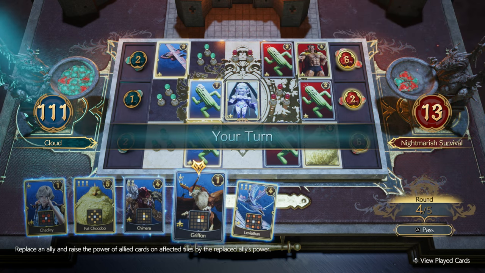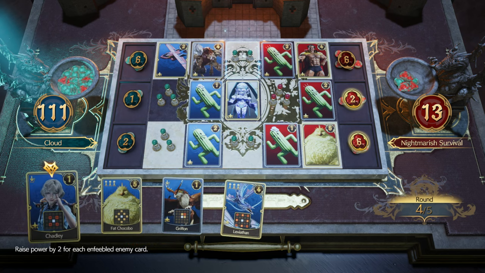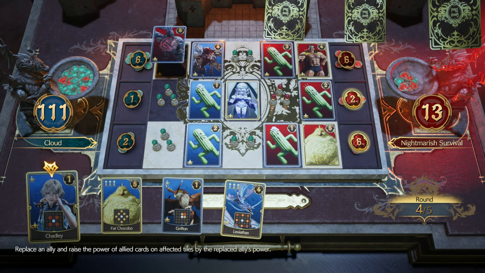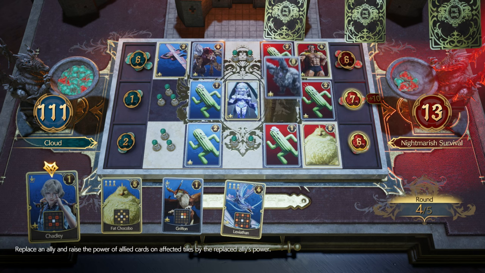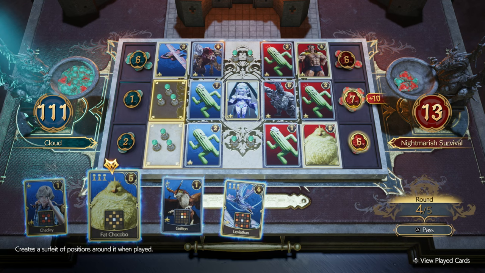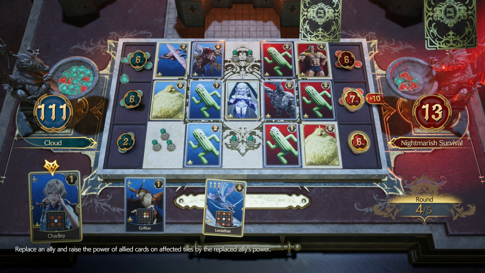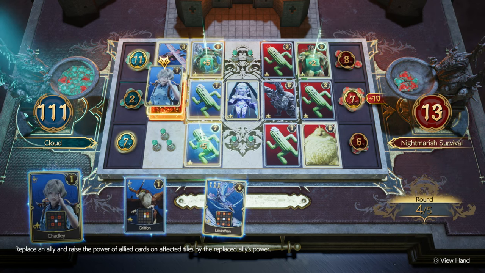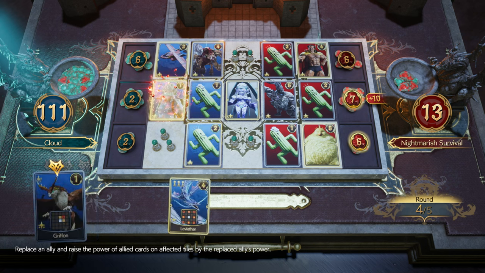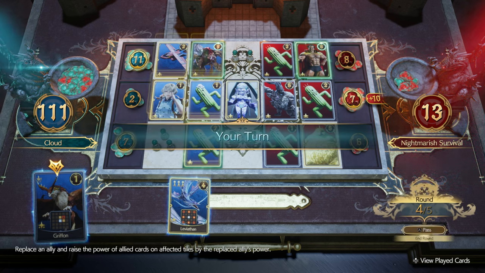Alright, so they're gonna take that. I'll take it with Chimera and we'll see if they have any tricks. And actually, we still haven't used Chadley. And we've lost the middle lane, so let's throw our fat Chocobo there. And we'll have Chadley transfer his power to the top and bottom. There we go. We took those lanes.